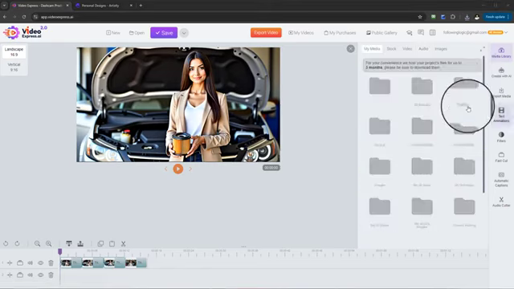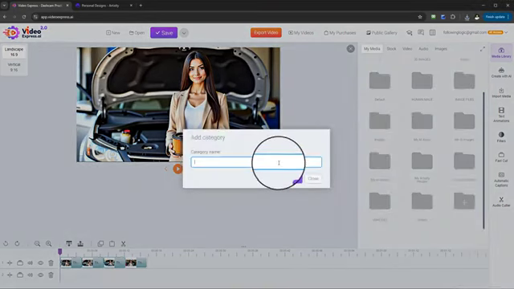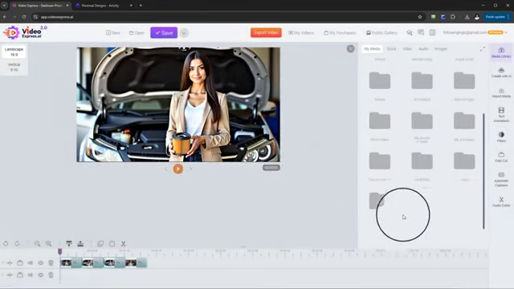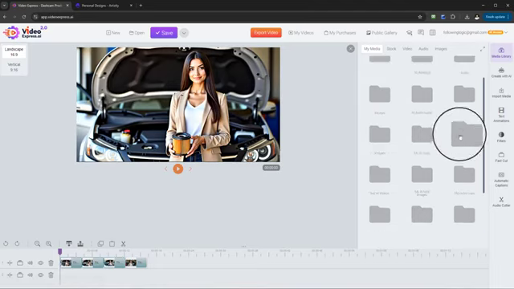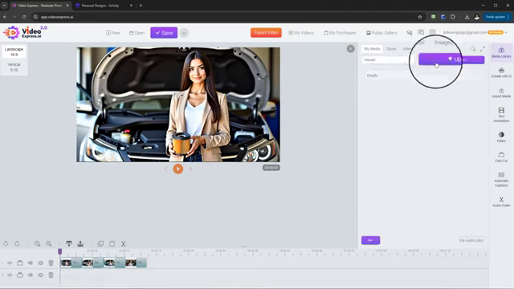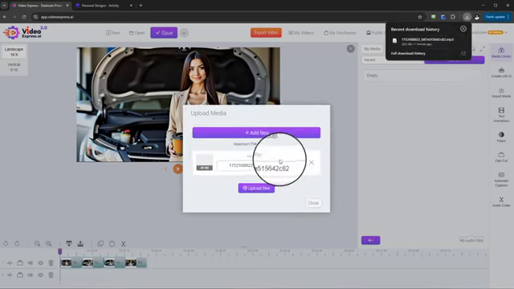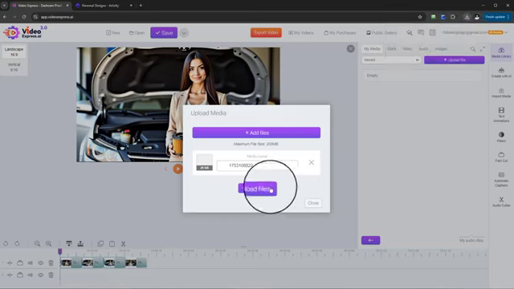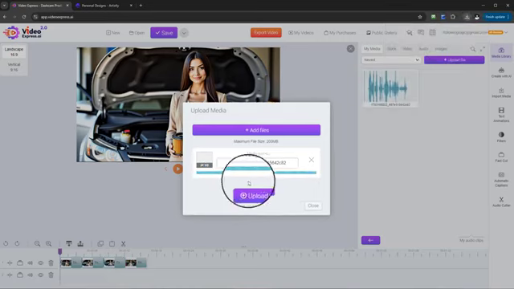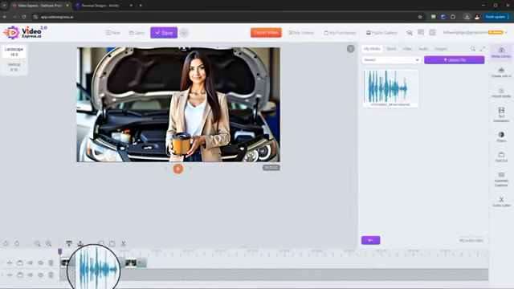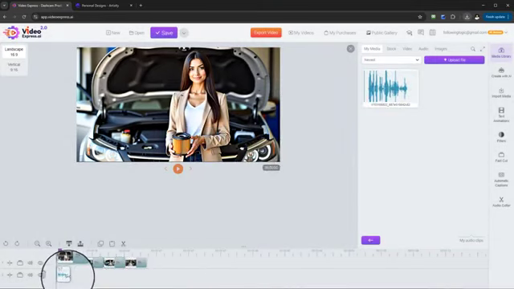Okay, if you just made a folder, let's just say my audio clips. Okay, let's keep this simple. Audio clips, add, and in my audio clips, you can see upload file, and then you can drag and drop. This one we've already done, so I dragged it, dropped it, and upload, and there we have it. Okay, and then I can just simply drag it down and drop it. That's it. So we've got an audio layer there.